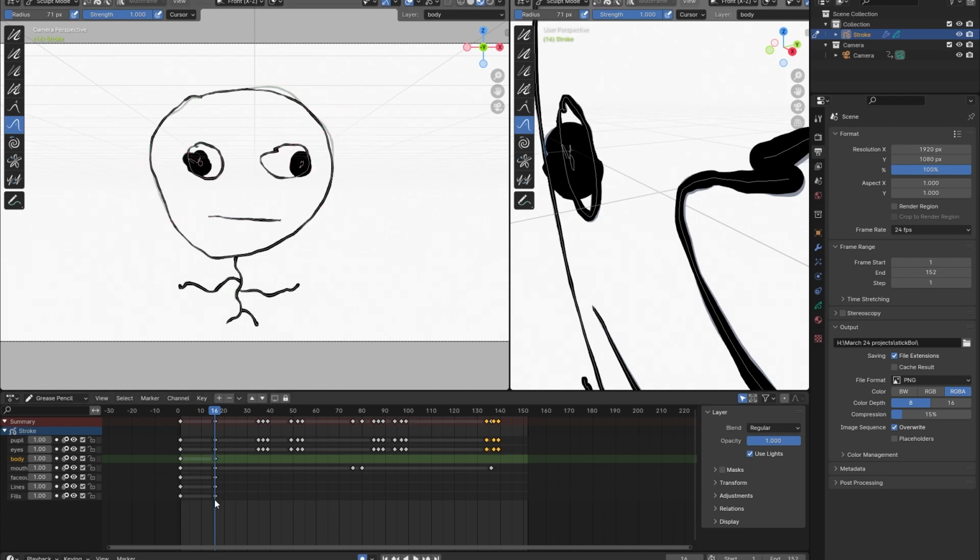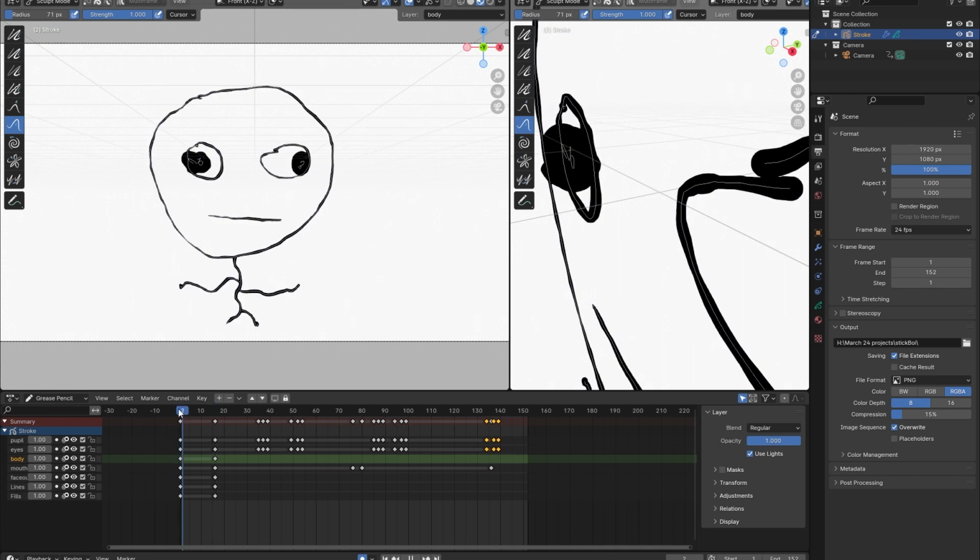Notice that it's creating keyframes for me while I do this. If I turn off auto keyframing, that won't happen. Or I could change it on the keyframes directly. So this ability to sculpt and to do all this other type of manipulation to your lines is incredibly powerful and freeing when you're drawing.